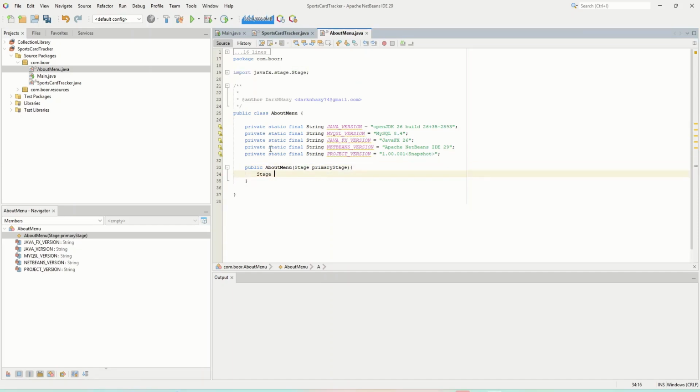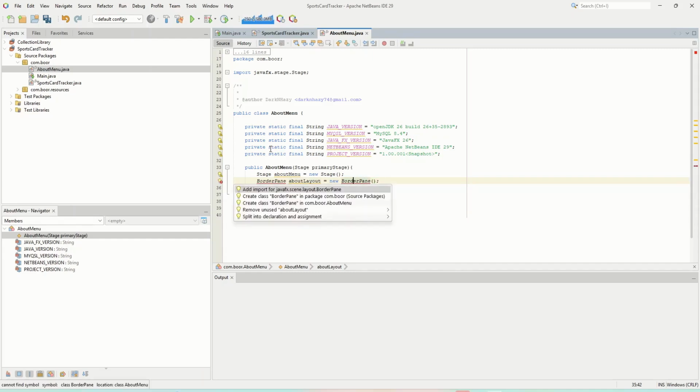Stage aboutMenu equals new Stage. And we're going to create a new BorderPane. BorderPane aboutLayout equals new BorderPane. Add our import.